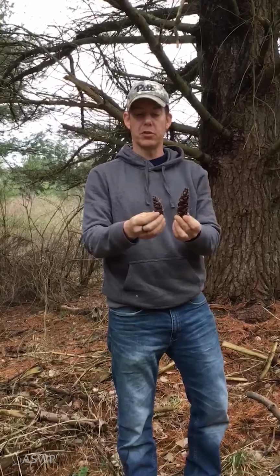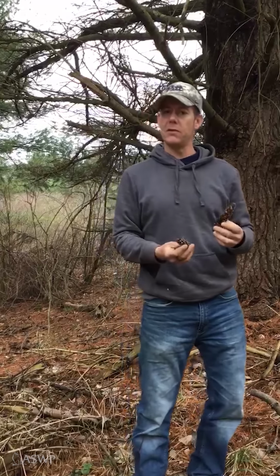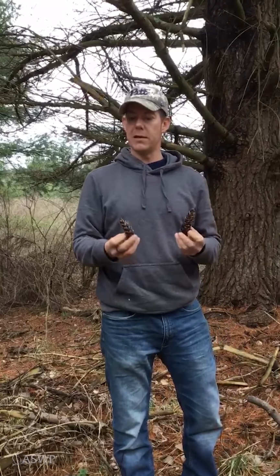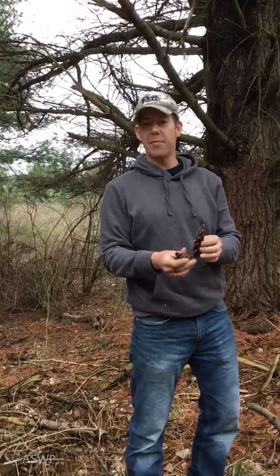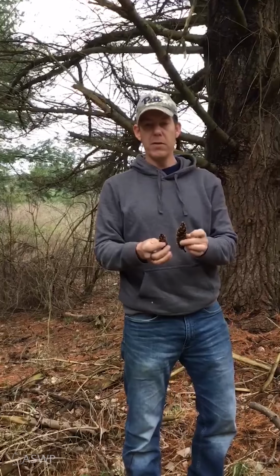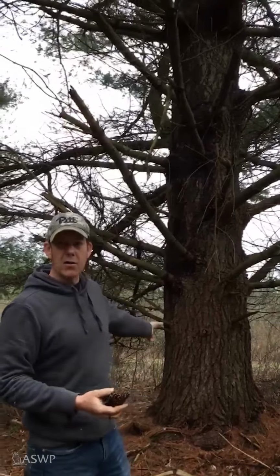So a really important tree that we have here. And of course a lot of other species, everything from squirrels, red squirrels that will also eat the pine seeds. Humans can actually eat them too. They're okay, they're not as good as the western pine seeds, but they are edible. And as I mentioned before, some Indians and colonists actually ate the inner parts of the bark. They would make bread out of it. A starvation food, but nonetheless, something that is pretty interesting.